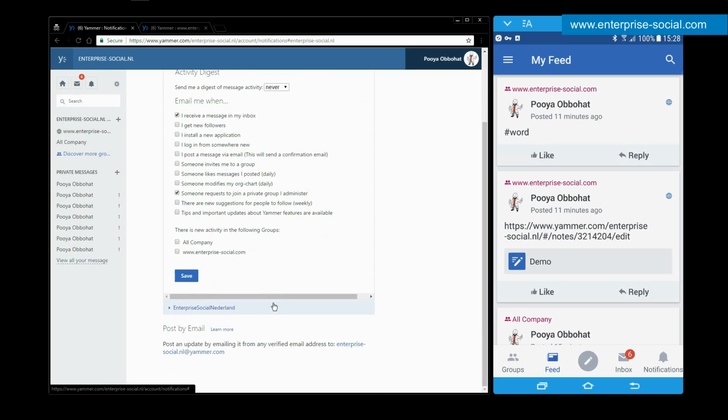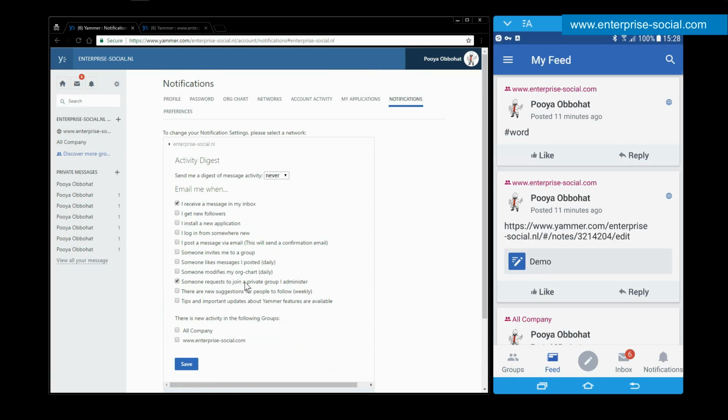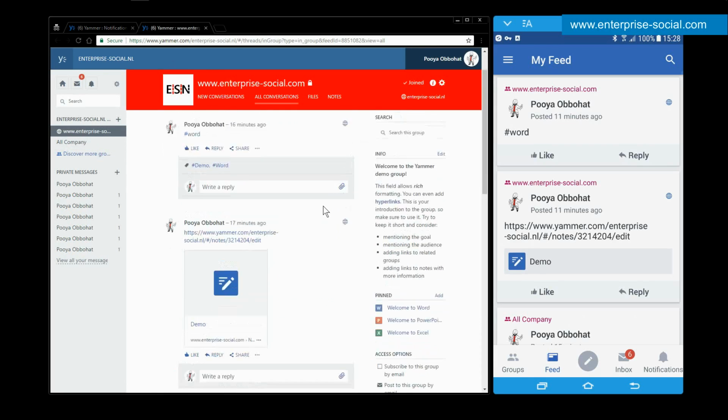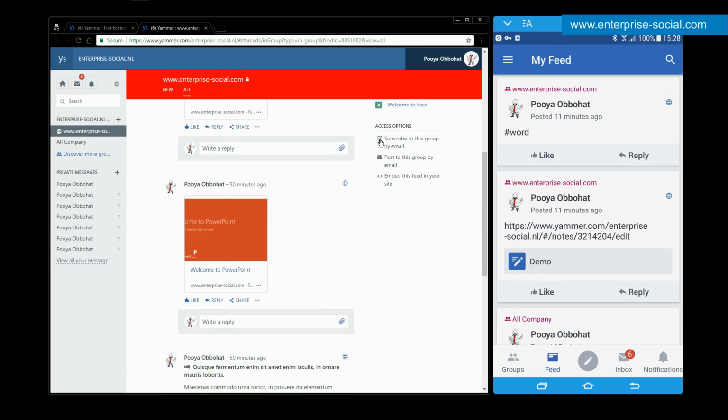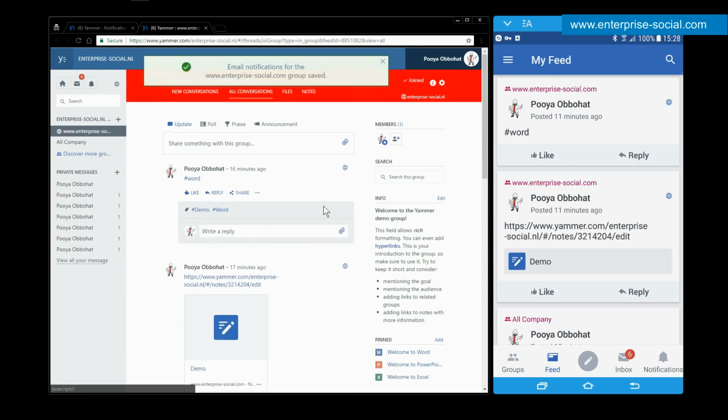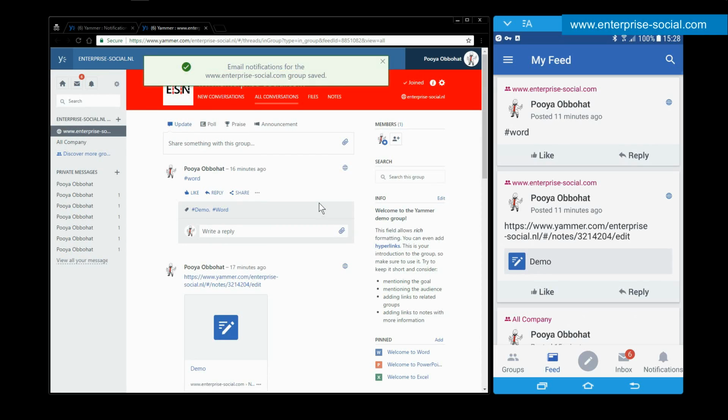Enabling the checkboxes for the groups listed below will send an email for all the activity in the group. As a community manager, you might want to enable this to make sure questions are picked up. You also have this option in the bottom right corner of the group page when visiting it with the browser. Take into account that this will result in a lot of emails from Yammer. You can use Outlook to organize this.